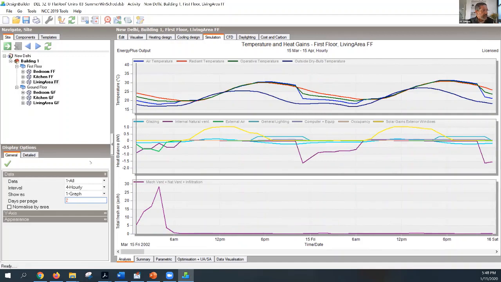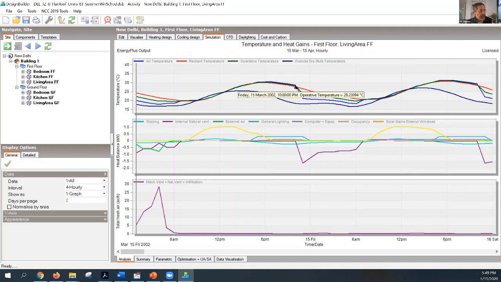If you look at any couple of days, you can see what's going on here. This dark blue line is the outside temperature. These 3 lines here are the inside temperature for that zone, living area, first floor. And you can see what's going on.